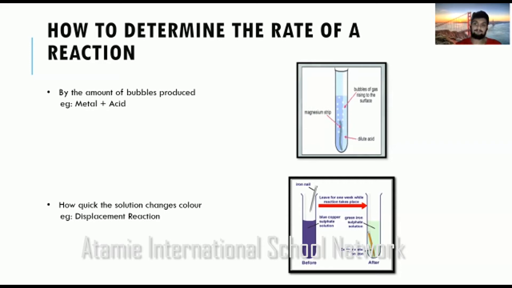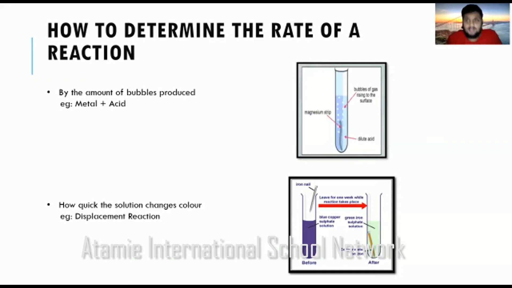There can also be other reactions where there are color changes. For example, in most displacement reactions, you will see this. If initially the solution is blue in color and then after some time it becomes a different color, we know that a new product has been formed. We can determine the rate of the reaction by timing how long it takes for this blue color to change into a green color solution. You can also determine the rate in precipitation reactions by timing how long it takes for the precipitate to be formed.